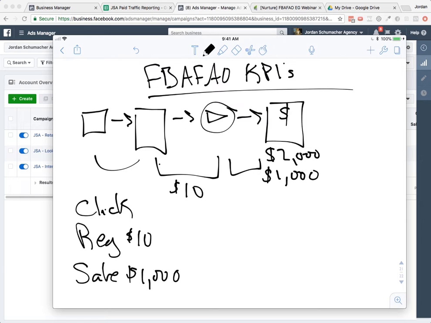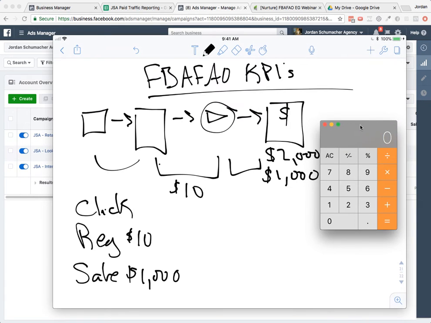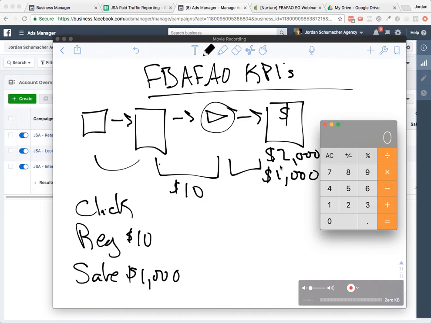Right? Because if I'm paying $10 per webinar registrant and 1% of my webinar registrants actually purchase, then that means that I'm paying $1,000 to get 100 webinar registrants, and one of them is going to purchase, which means I'm paying $1,000 per purchase, which is still within my 2x ROI KPI on a cost to acquire a customer basis. Now, I know that most landing pages convert at around 20%.